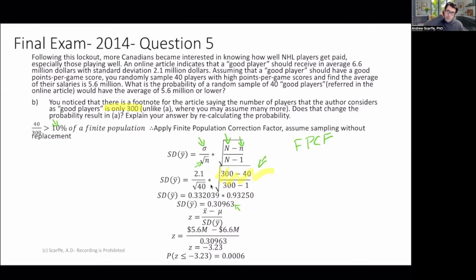Okay, that's a tricky one for sure. If you got that while you're listening at home, well done. That's awesome. If you didn't, this would be kind of an advanced type of question. And if it were me on an exam, and I didn't know, I would probably do A and then move on, and come back to this at the end and try and figure out if I can put together a reasonable answer.